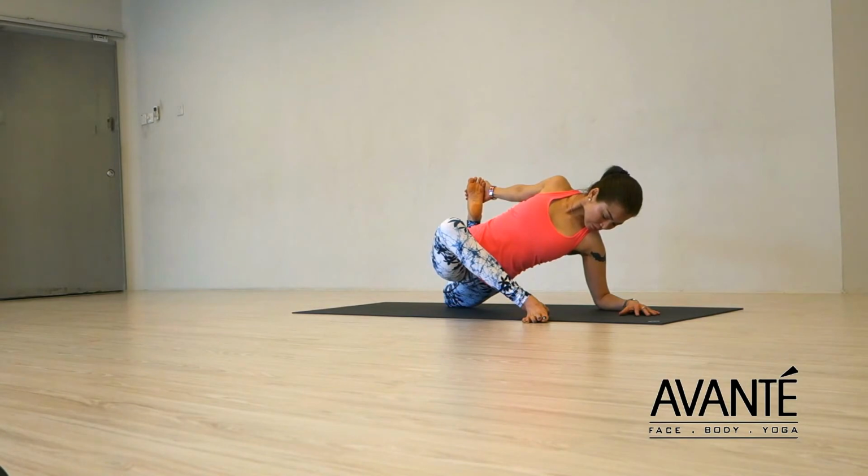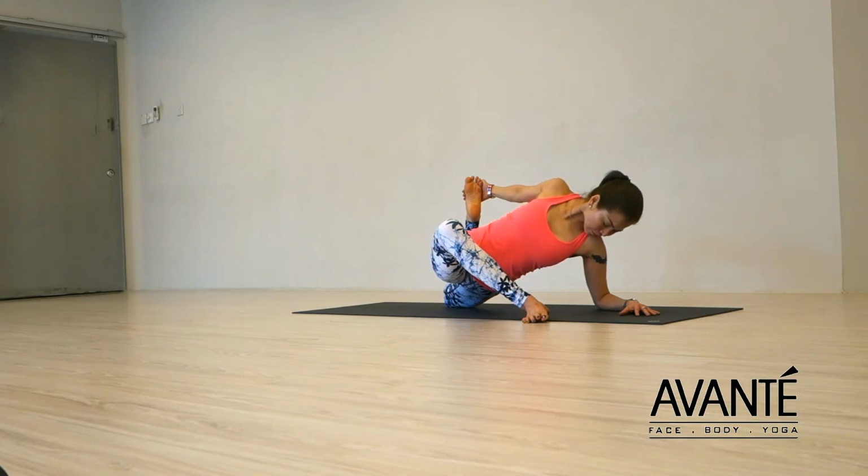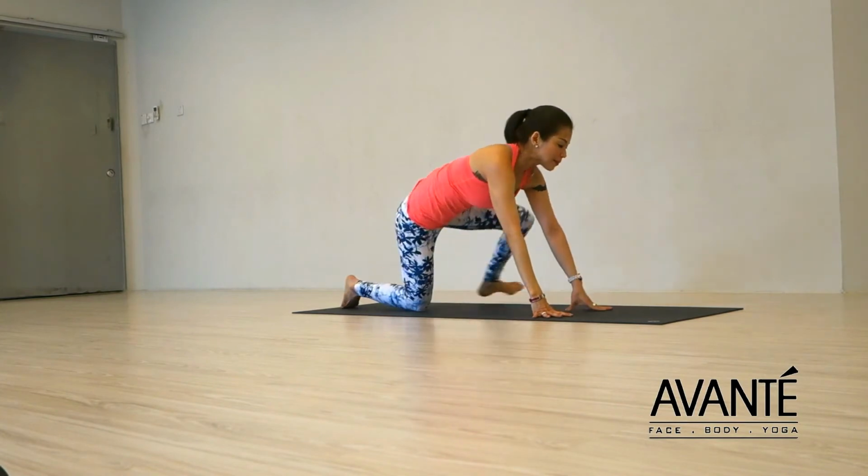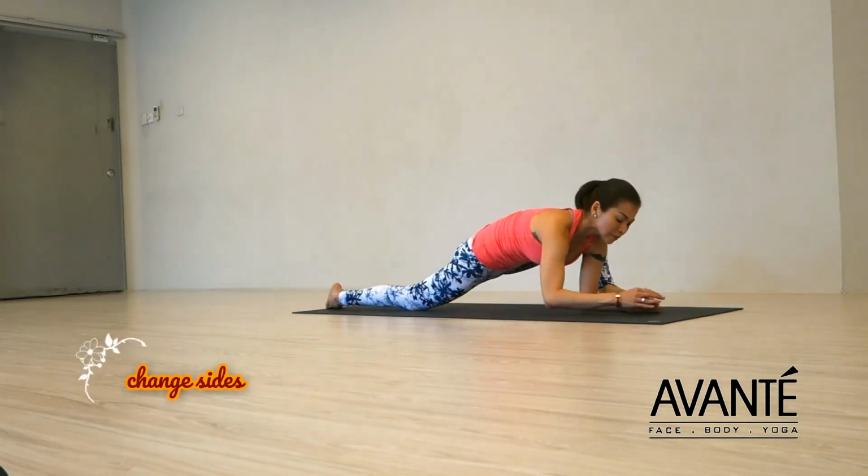Keep on breathing. Inhale. Exhale. Inhale. And exhale down. And release. Bring the right leg back. Chin side. Left leg forward.